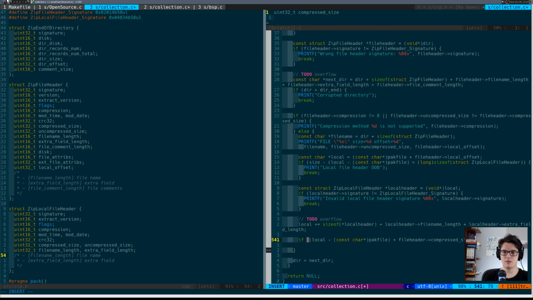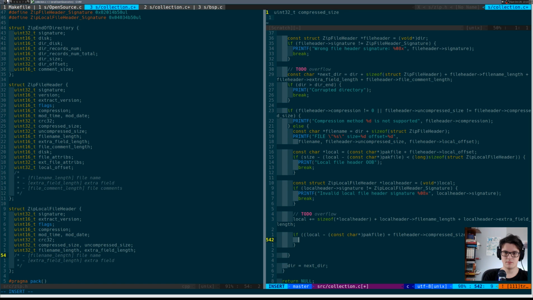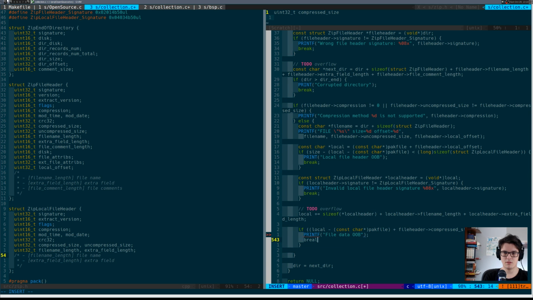Size, then well, file data out of bounds. Break. What?